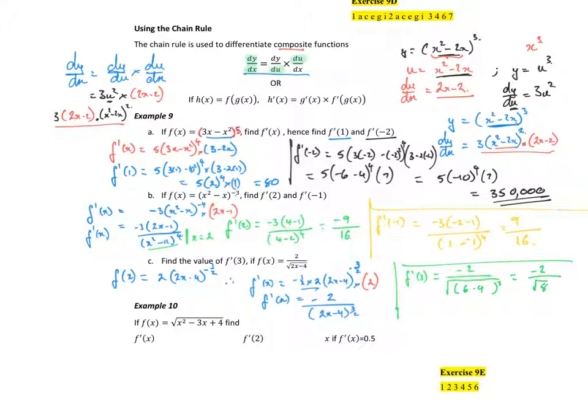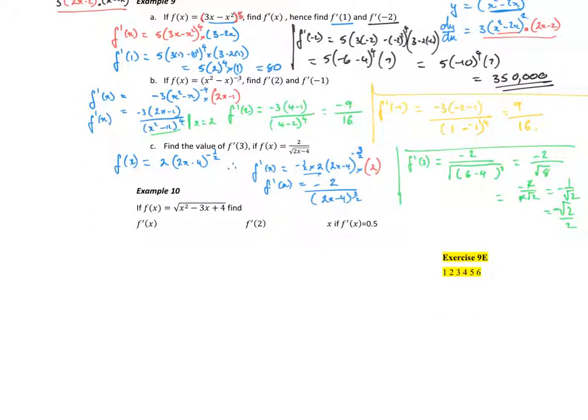Now, more than likely, we can leave it like that. Root 8 is the same as negative 2 over 2 root 2. So it's negative 1 on root 2, which is quite possibly negative root 2 on 2. Okay? The key is that chain rule. Just differentiate what's outside the bracket, multiply by what's inside the bracket, and then just solve it as we go. All right? Final example.